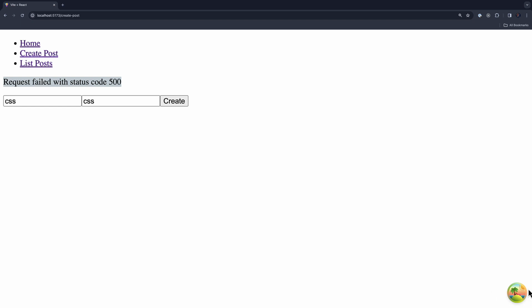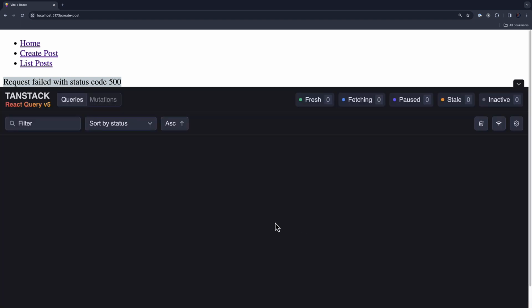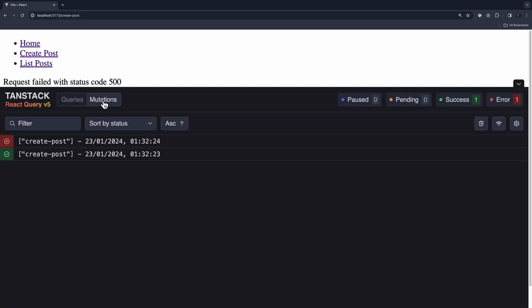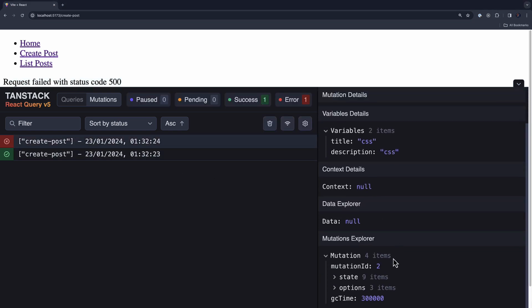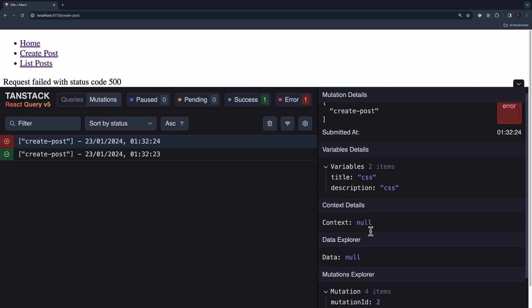If we check inside the React Query devtools under the mutation, as you can see, now we have one error because now our server is sending back the right error message. If I click on the error message, we can see the error message. Alright, so let me scroll down.